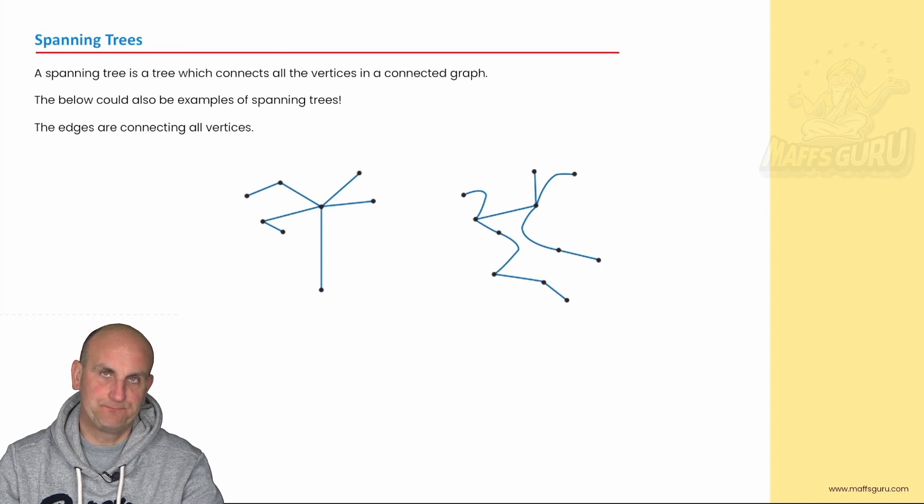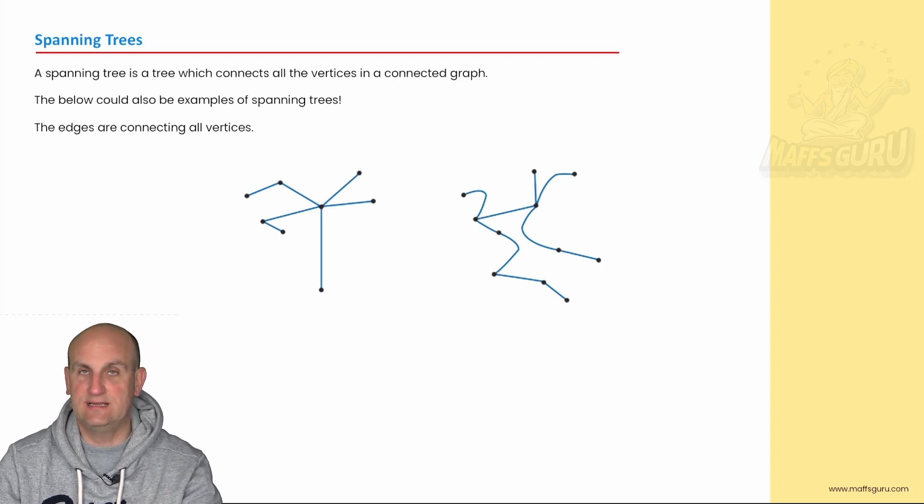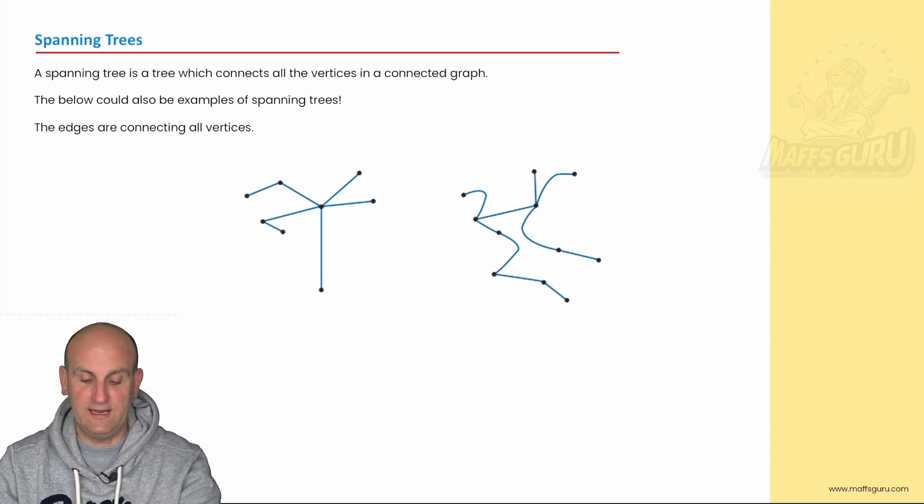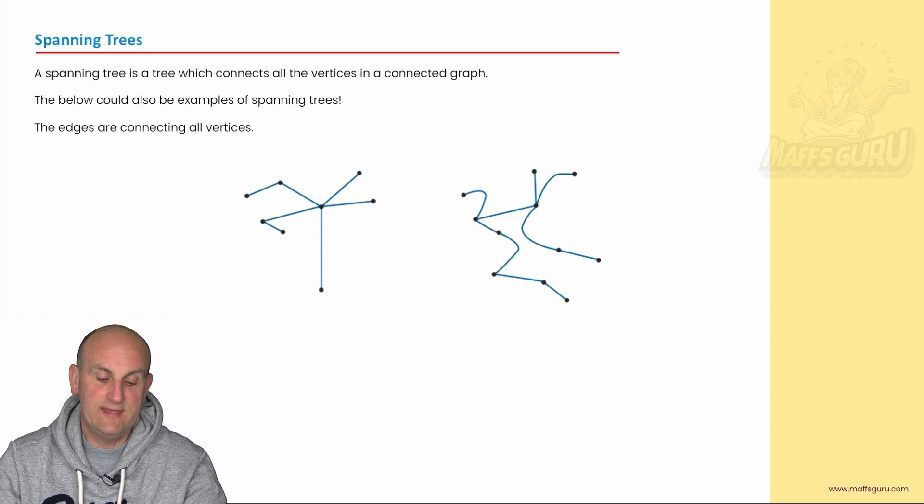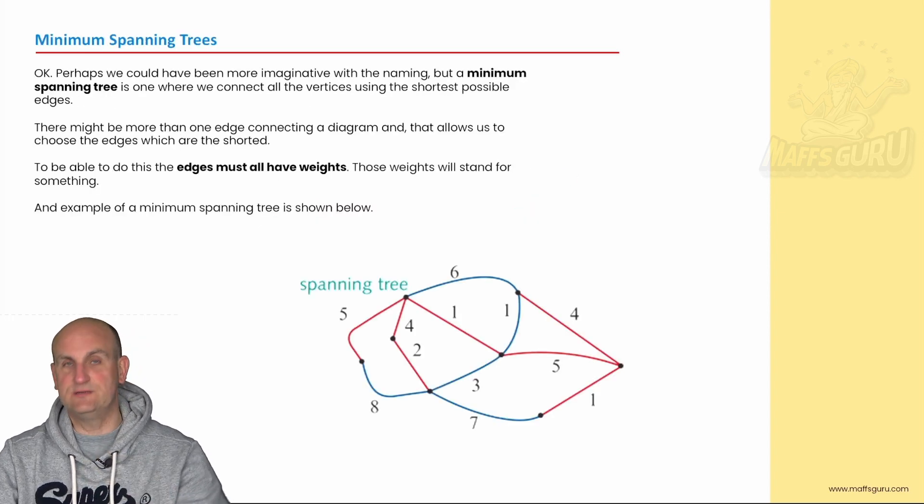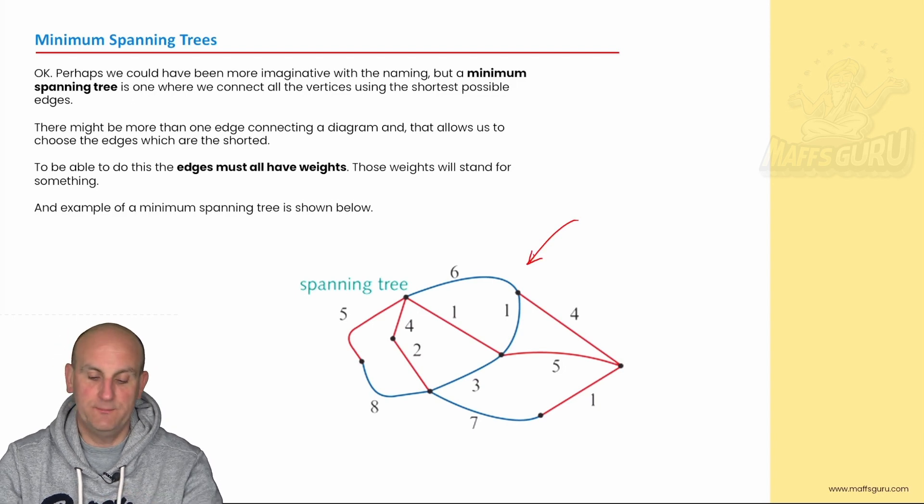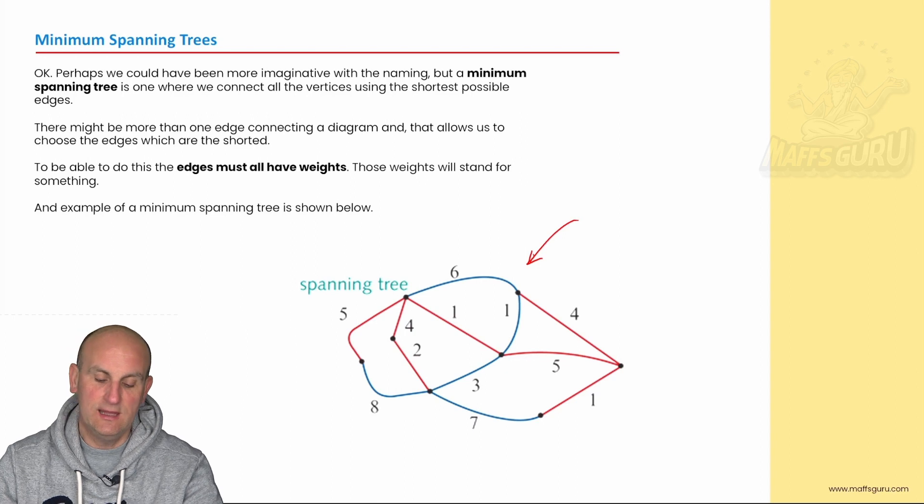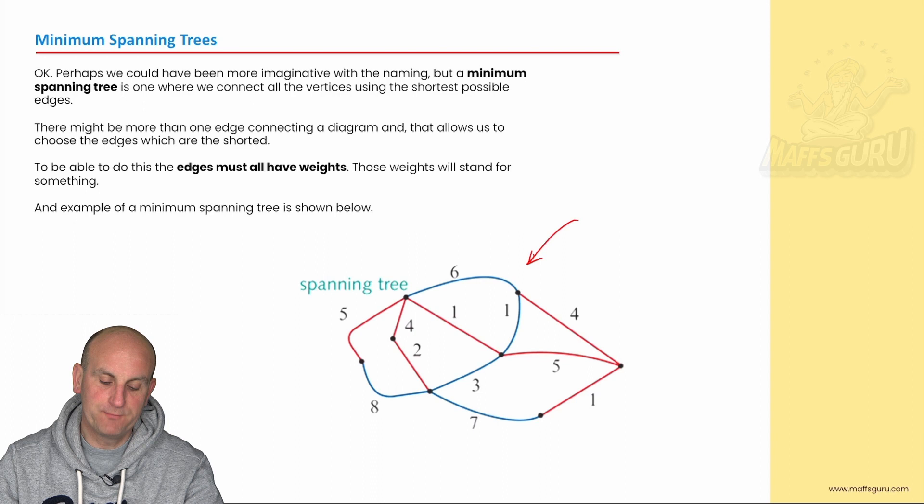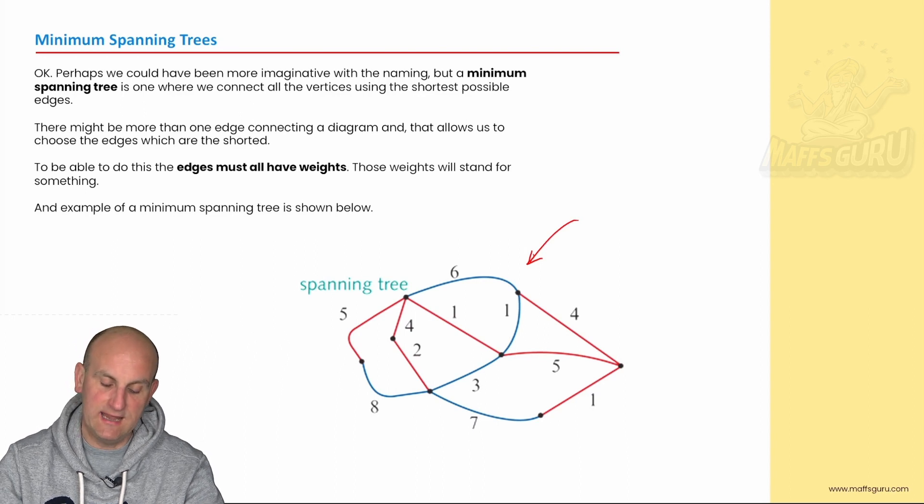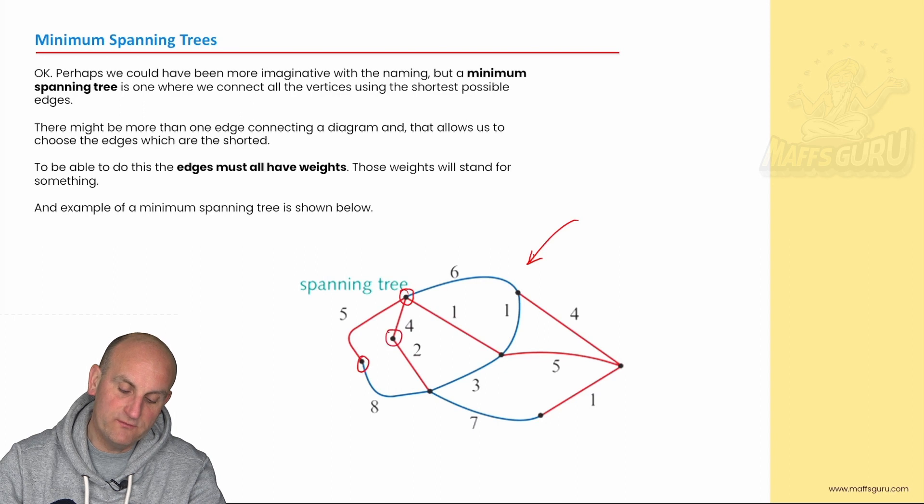Now a spanning tree, and believe it or not, these are all spanning trees as well, is a tree which connects all of the vertices in a connected graph. So a spanning tree connects all of the vertices in a graph. And again, these two examples are examples of spanning trees. All the vertices are connected, yes? And the edges are connecting them. Now, one of the great things is for a graph, if we have a look here, this is now a graph. It is in fact a weighted graph or a network because we've got numbers on those edges. So we would assume this was some real world situation. But what we've now noticed is there are red lines. Why are there red lines in there? Because that is a spanning tree. We have connected all of my vertices. There are all of my vertices connected by those red lines.